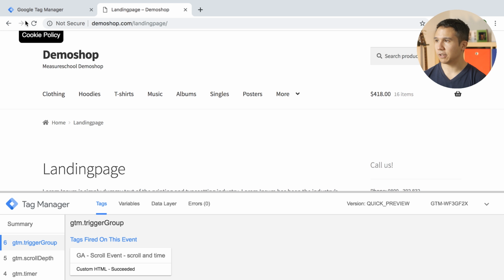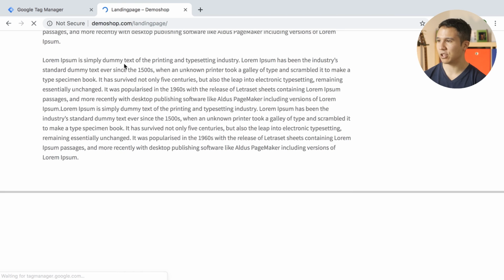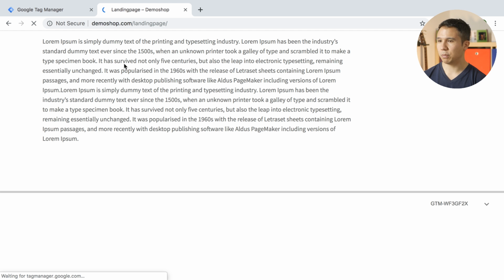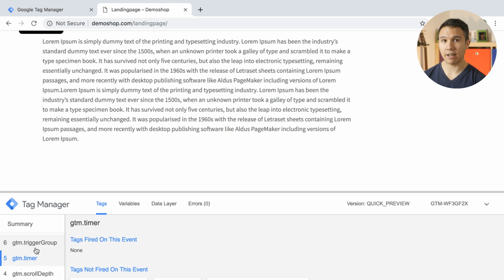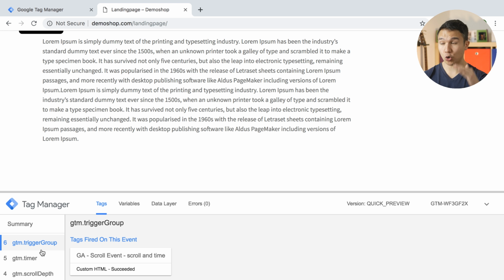Let's make a negative test here. Let's say I'm just a casual user coming to the landing page and scrolling down really fast. Should be already at 100% now. Our scroll trigger fired. Our timer only fired after 5 seconds. So you would have these combined if both of them turn true.